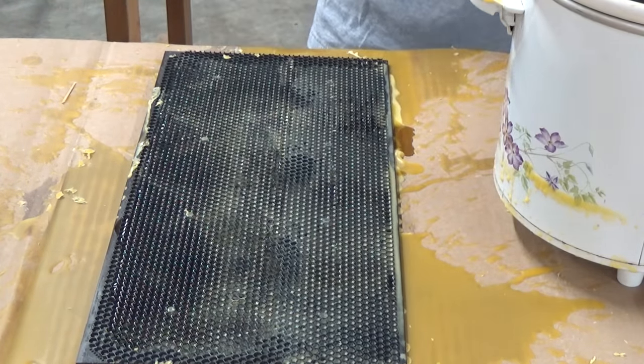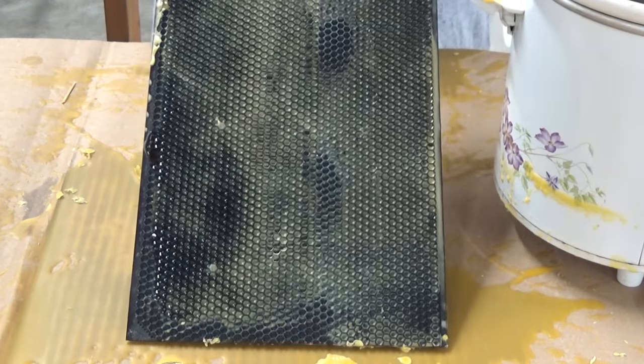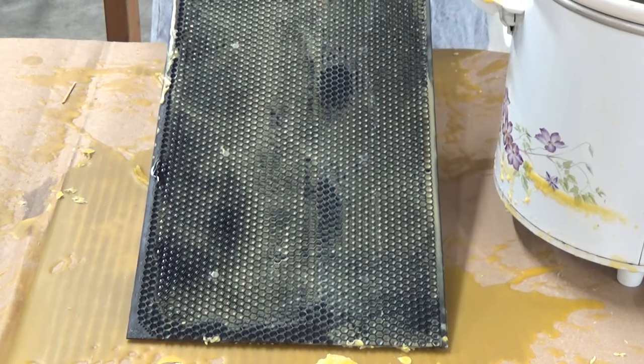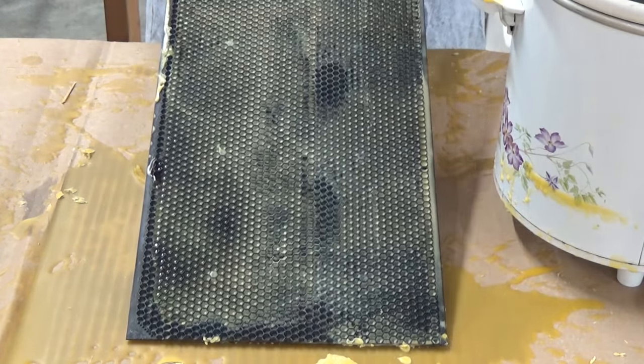And that's it. The wax is applied. So I've only got about another 99 more of these to do, and then put them in the box. So I'm going to get busy with that right now.